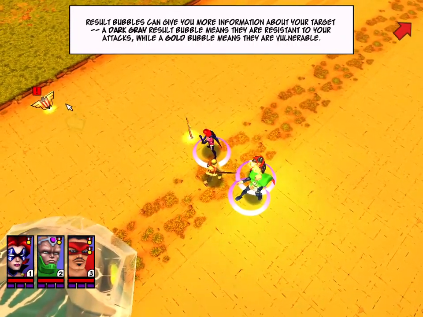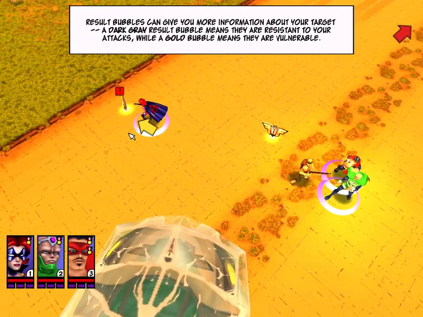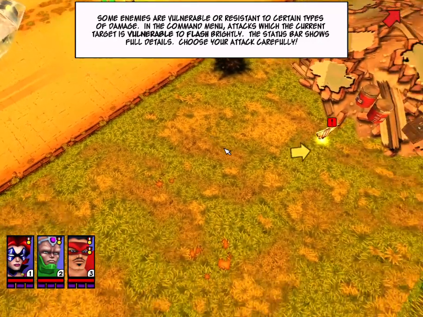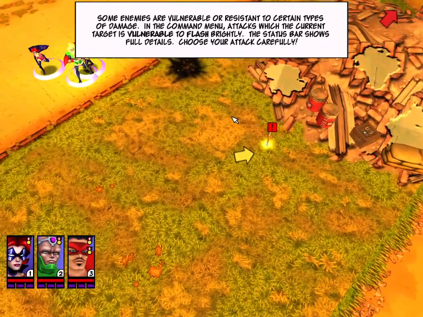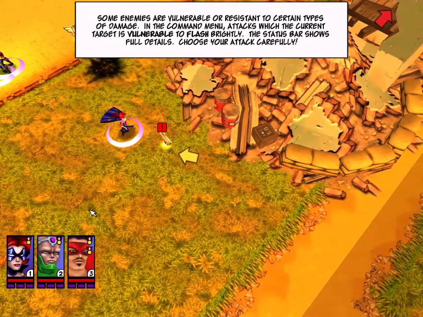Result bubbles can give you more information about your target. Some enemies are vulnerable or resistant to certain types of damage. In the command menu, attacks which the current target is vulnerable to flash brightly. The status bar shows full details.